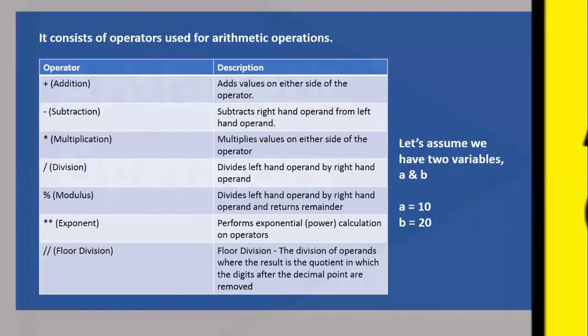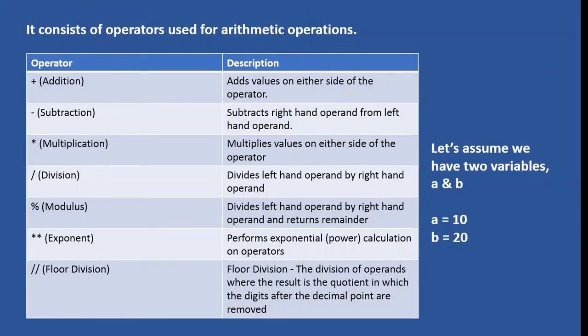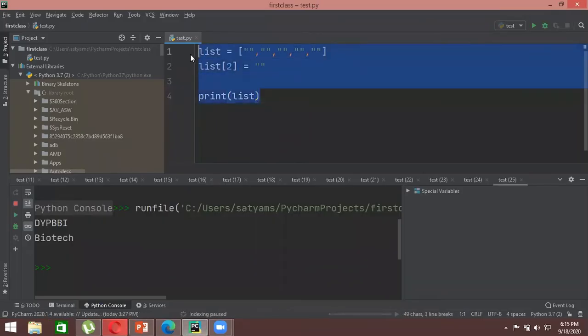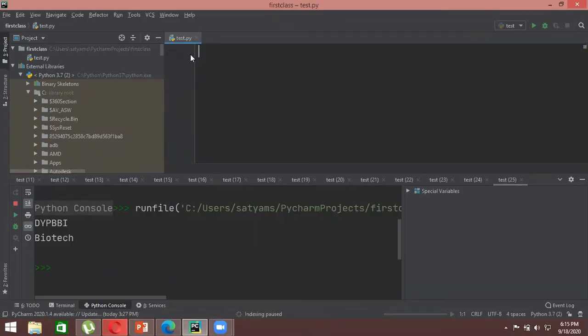As you all know, the name suggests what it will contain. Arithmetic operators consist of all those operations which are totally dedicated to arithmetic functions like addition, subtraction, division, multiplication, whatever it is, right? So we'll quickly see what are the basic arithmetic operations that you can perform here. For that, let's say I have two numbers. I am storing those integer values in variables. Let's say A has a value of 10. Let's say B has a value of 20.